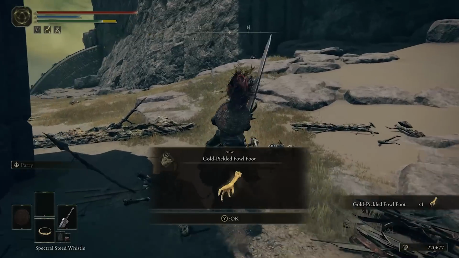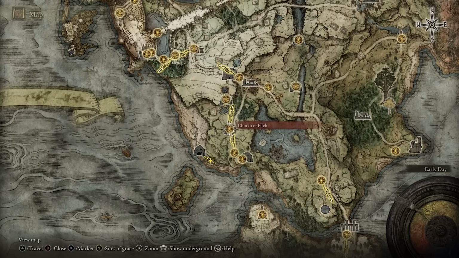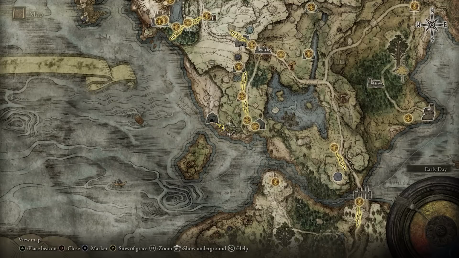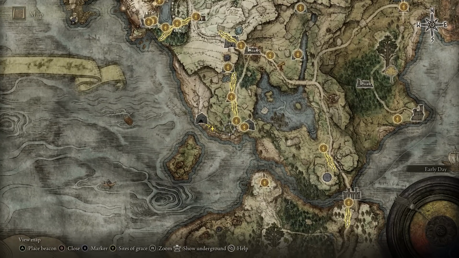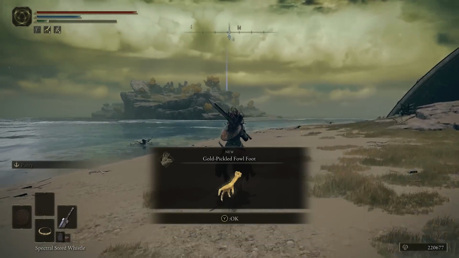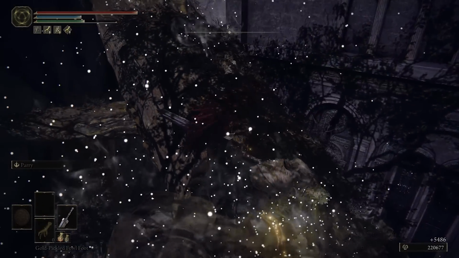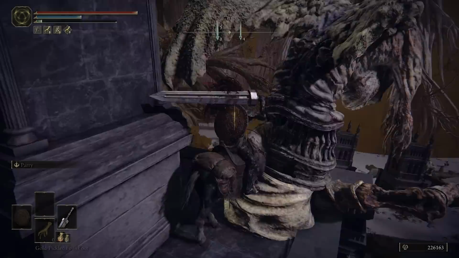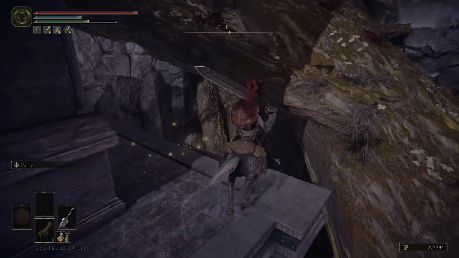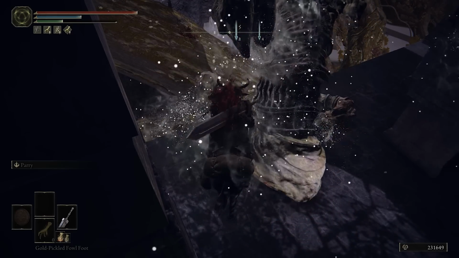The earliest you can find it is pretty close to the starting area, all the way to the Church of Elleh. So just go over here, then go to the west by the beach side, and onto the side of the beach, pretty much after you encounter a nearby vendor, you are going to get this pickled foot from one of these corpses, a golden one that further buffs your rune gain. And if you use both the Golden Scarab as well as the pickled foot, you now get 5,400 and about 13 to 17 runes every single kill that you perform.